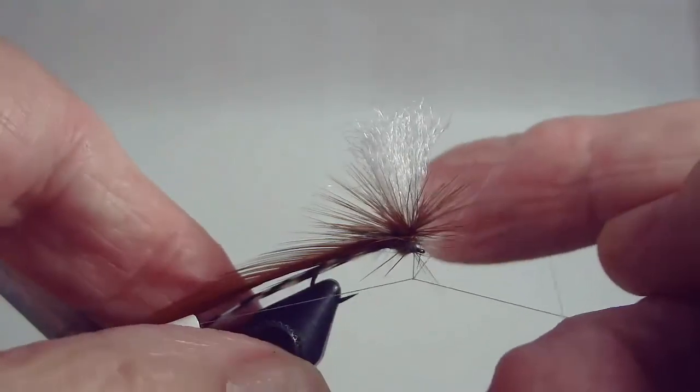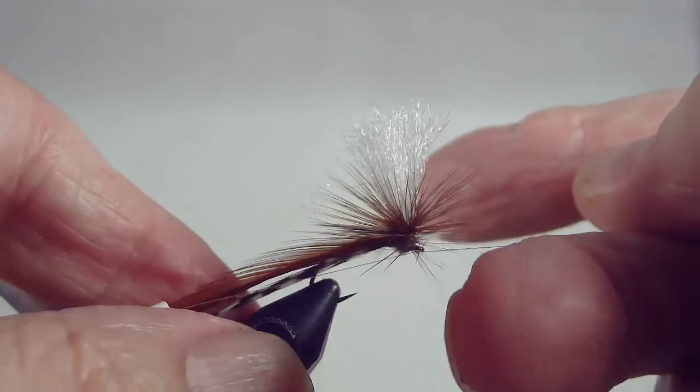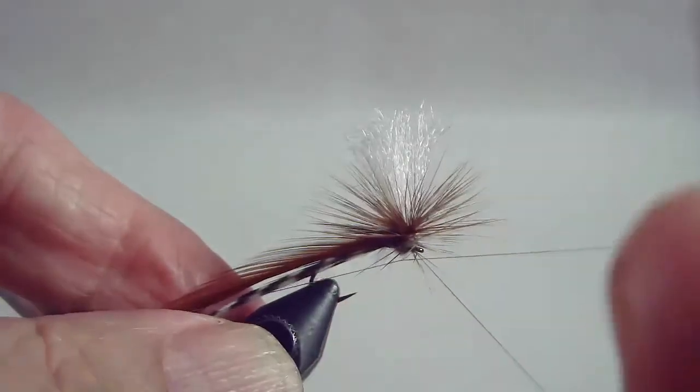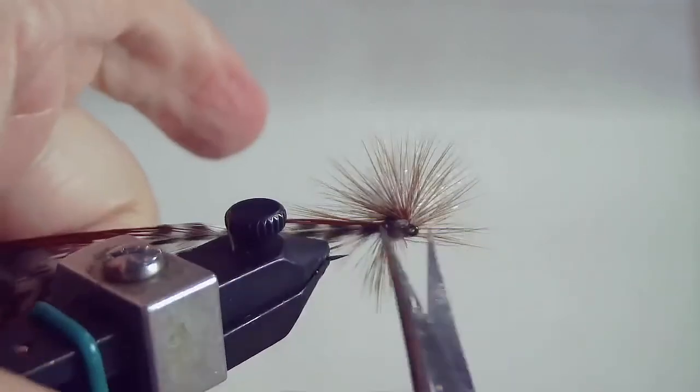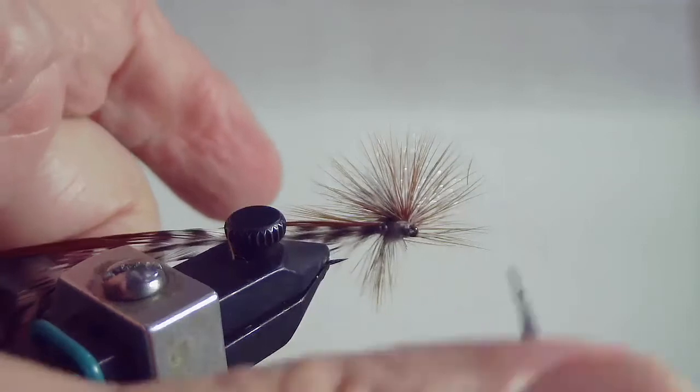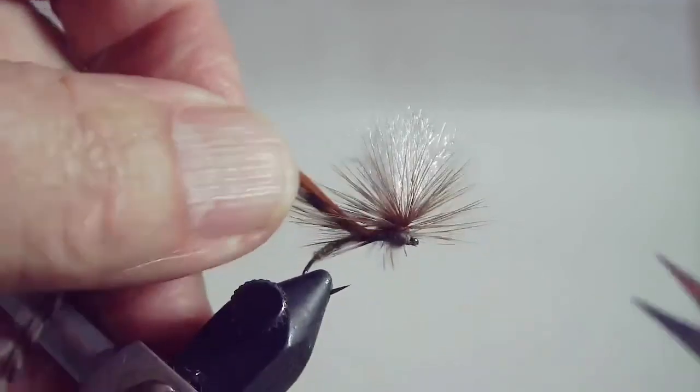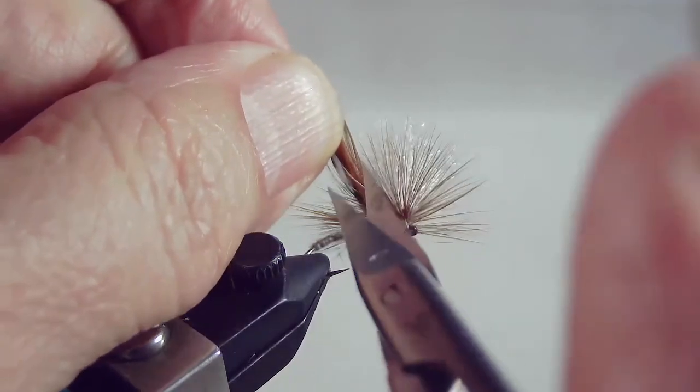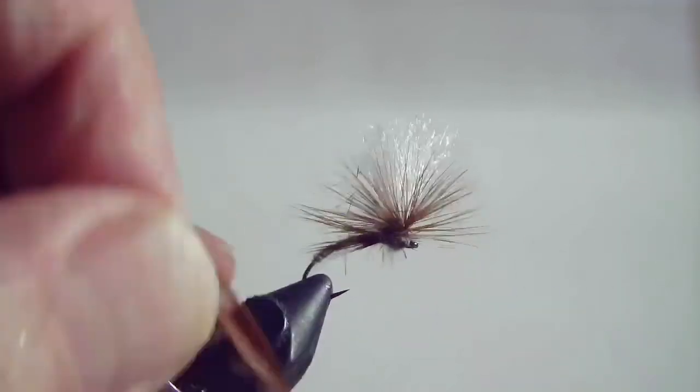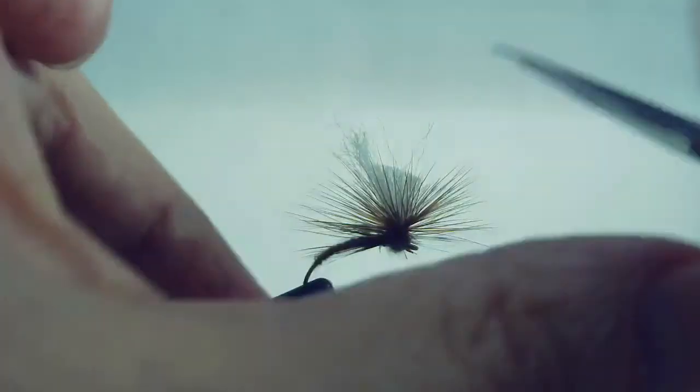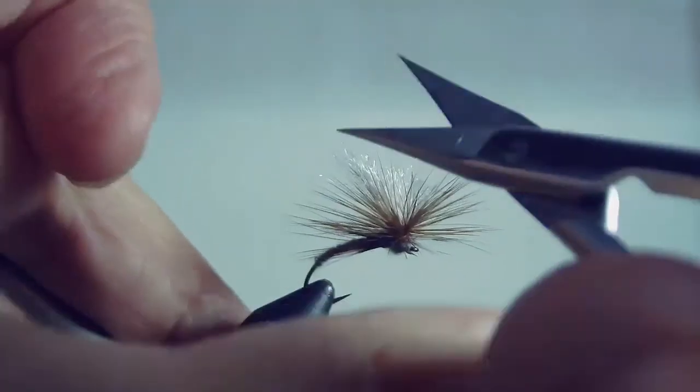Before I do any trimming of the wings that the excess hackle I'm going to go ahead and do a whip finish. We'll trim the thread off first trim some of these wayward hackle barbels and you generally don't want any hackle barbels that are below what you would describe as a surface of the water. And then finally you can trim this wing as far back as you want you can even shape it if you like but it's not necessary. This one's got a little bit of a shape to it and that's okay.